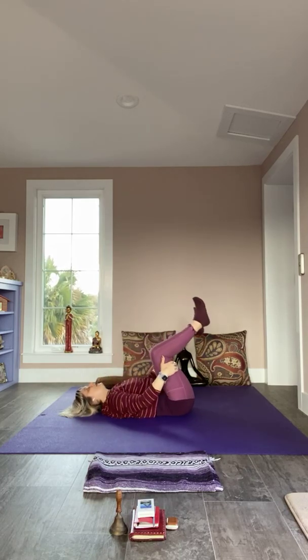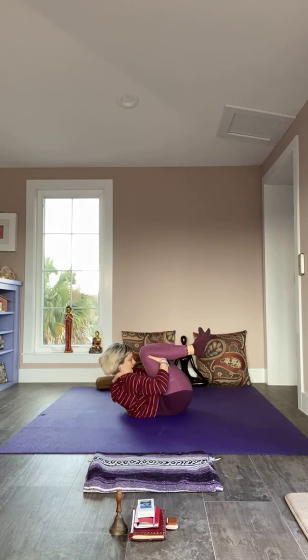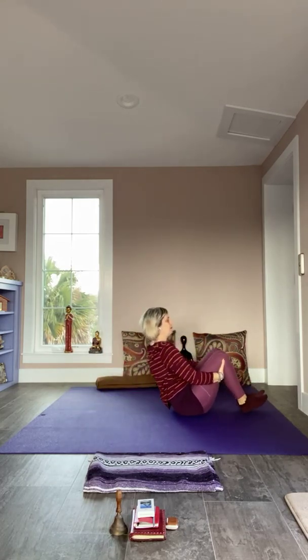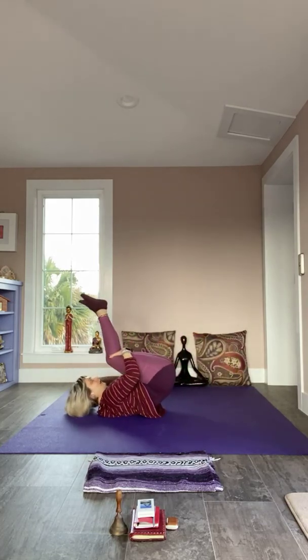All right, now tuck the knees together and tuck the knees into the chest, forehead up to the knees, rounding your back. C-shaped spine. Feel the stretch. And now, head comes down, rock and roll 3 times. And 3rd time, I want you to come up to sitting.